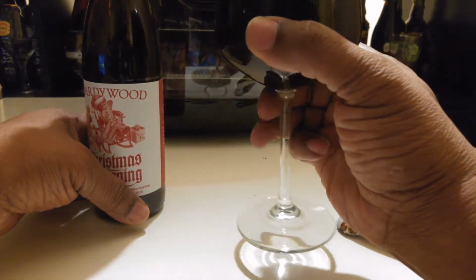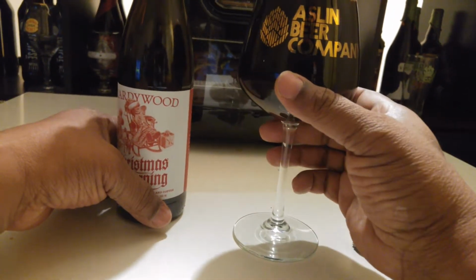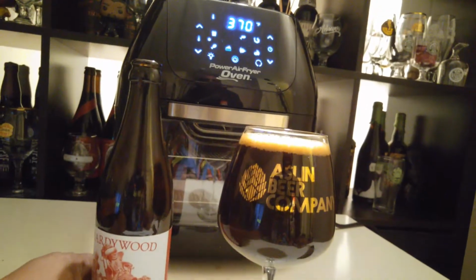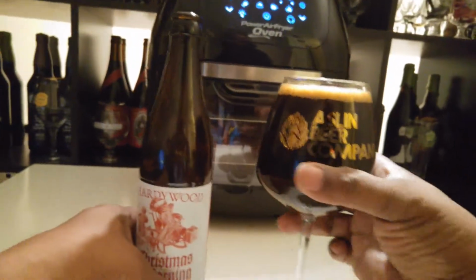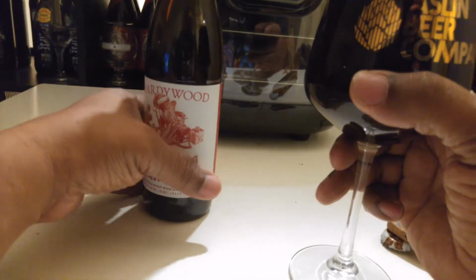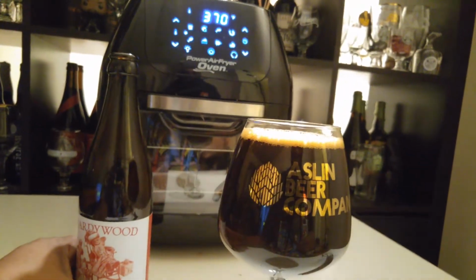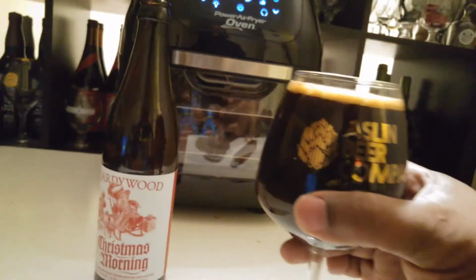It looks like it should have pretty good lacing, although actually it's not really that good. We'll see how the head recedes and gives us a really good look at how much head this has. But while it's doing that, let's go ahead and get a whiff. When I cracked the bottle, I really didn't smell anything coming off of it. But let's take a whiff.